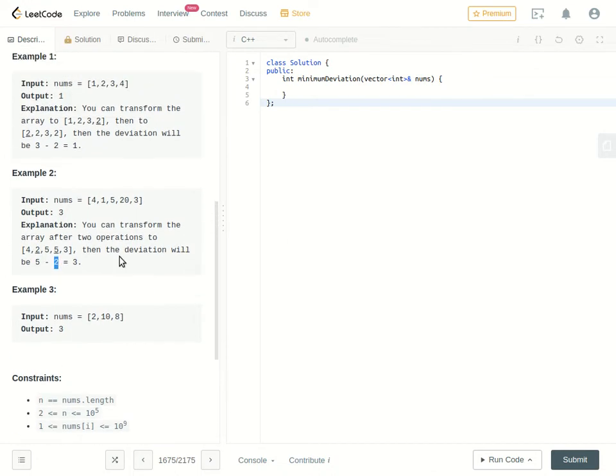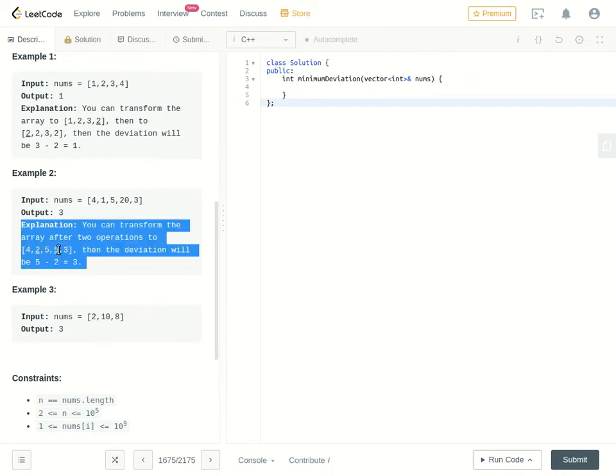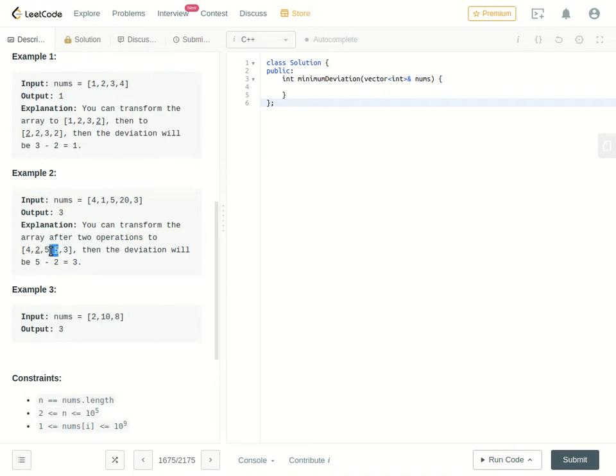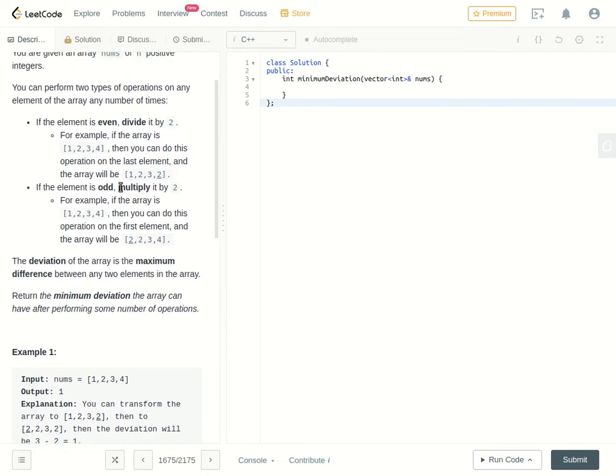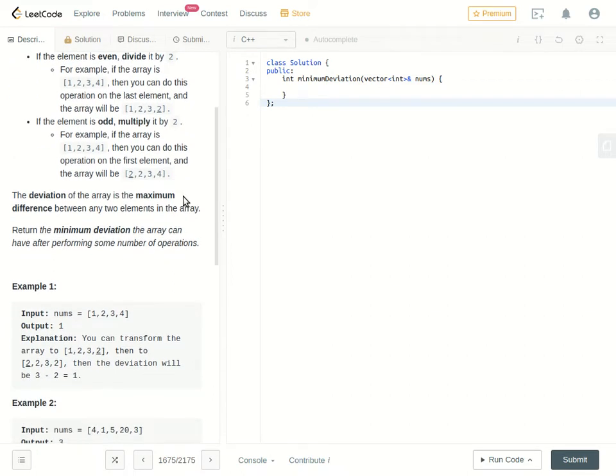So this is the case when the maximum element is odd. But when the maximum element is even, you need to check, for all numbers, the difference between the maximum and the other elements. To do this simply, you can make everything even, since for an odd number you need to multiply anyway. Then keep a variable called current minimum to track the minimum up till that point. Then find the answer as the maximum element minus the minimum element up till that point.